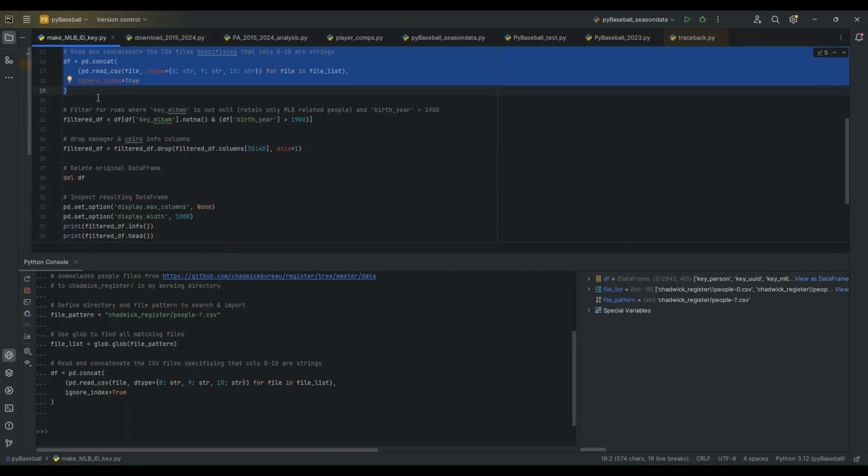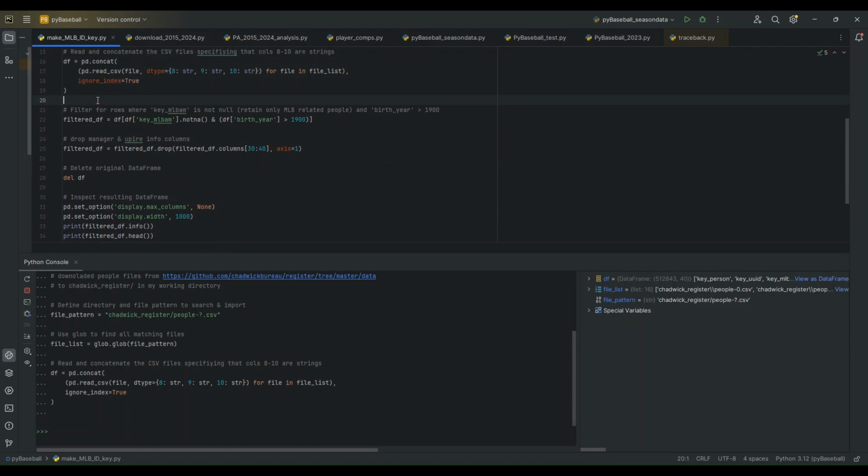And then once we have that, the next step is going to be to filter for rows where the MLB AM key is present. So this is the official Major League Baseball identification number that players are assigned when they sign the contract. And so by filtering just for this, we can get rid of a lot of baseball related names and figures, but who never played.